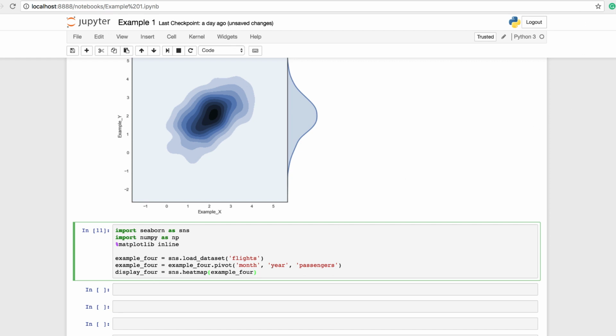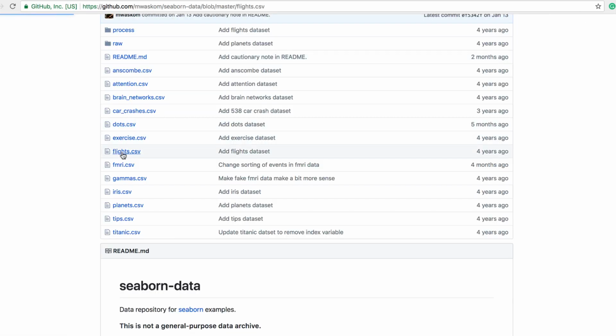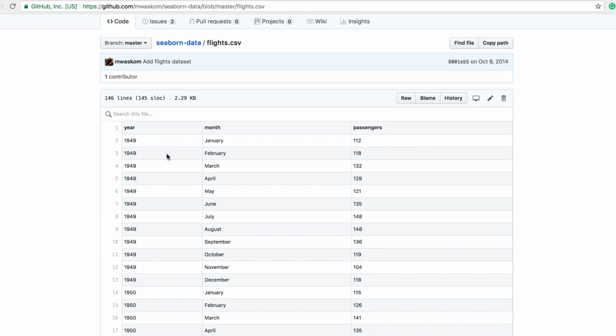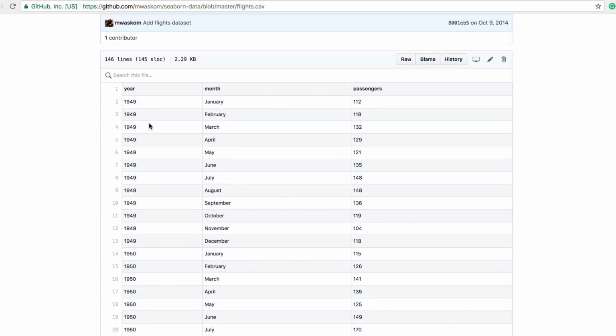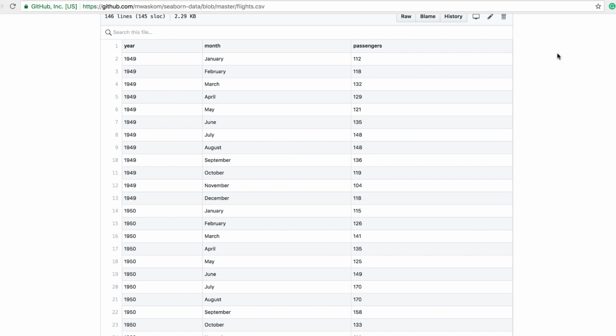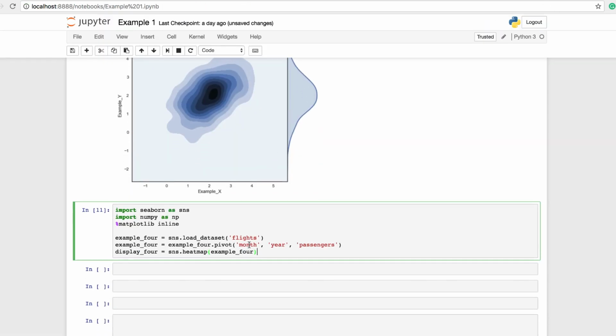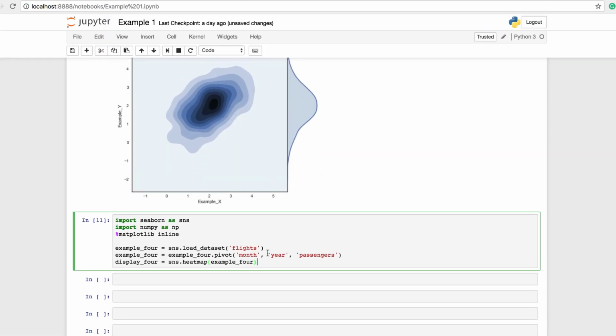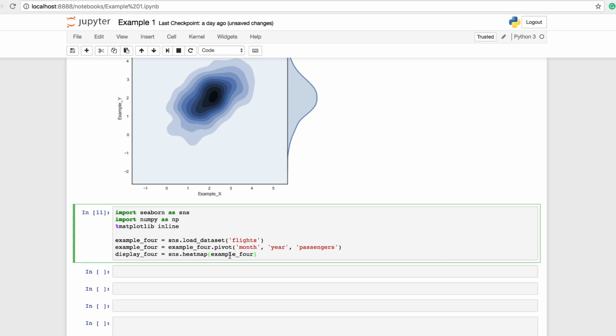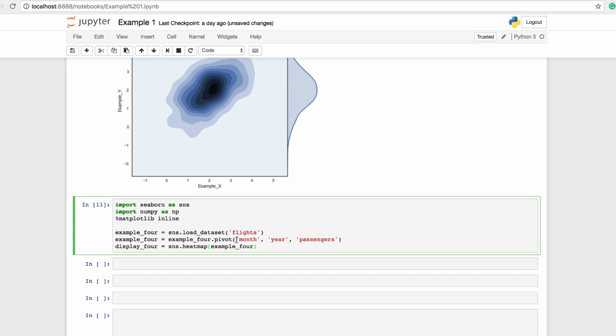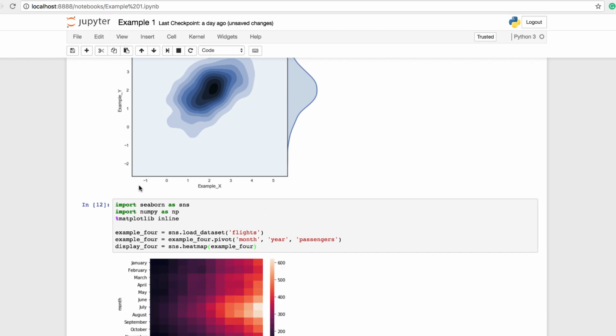But let's scroll back really quickly. Let's go into the flights.csv, and we have our columns that we're working with: our year, our month, and our passengers. So we can see this is what we essentially did, setting it to our month, our year, our passengers from our flight data set. We're using a heat map. Again, this is a basic heat map just built off this data, but it shows you that Seaborn is quickly and rapidly able to prototype these heat maps, and we can run it. So let's take a look.